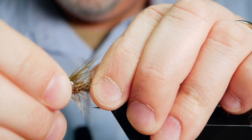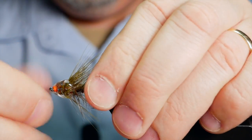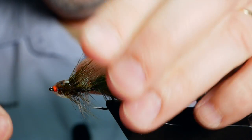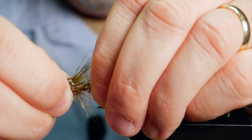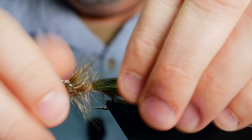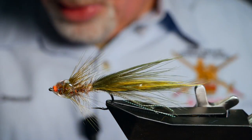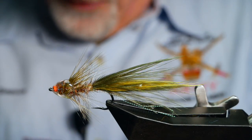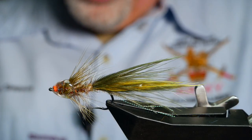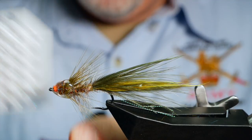Make sure you push it back beyond the eye. Remember, you've still got to get your tippet in here, so make sure it goes all the way back, and that's into place. Now this particular Softhead that I'm using just fits really well with the Troutline black and silver 3D eyes.